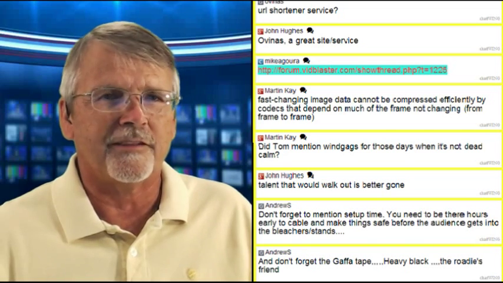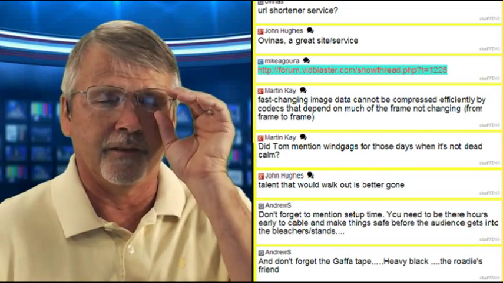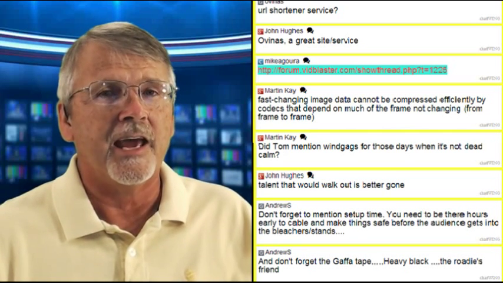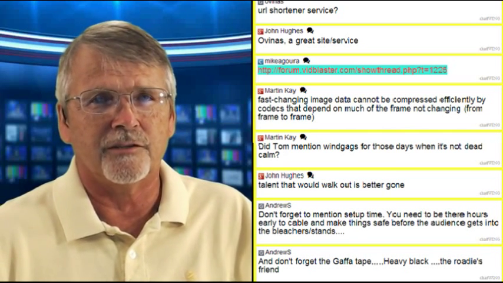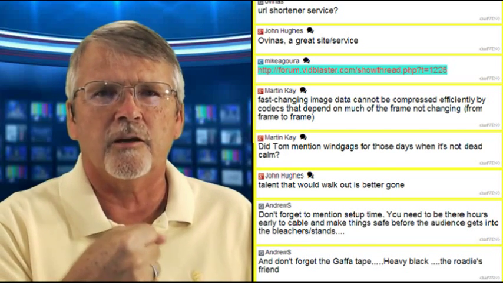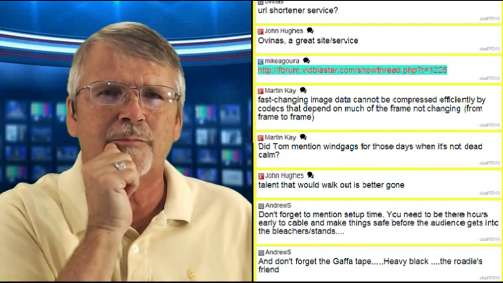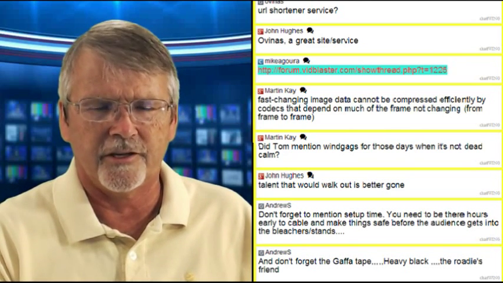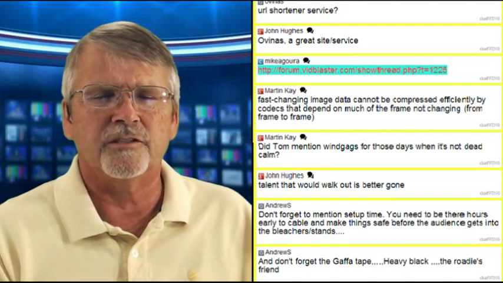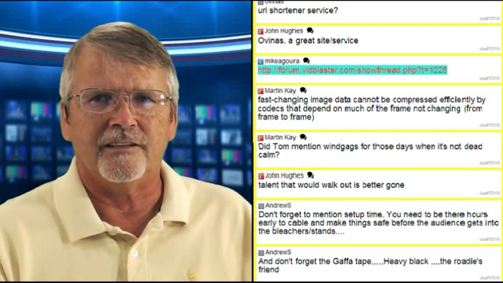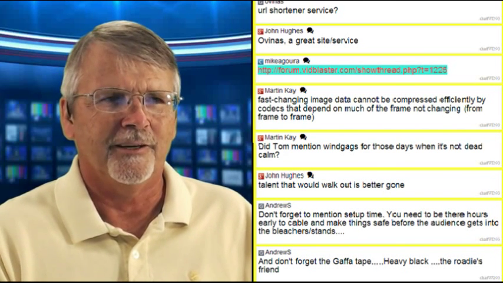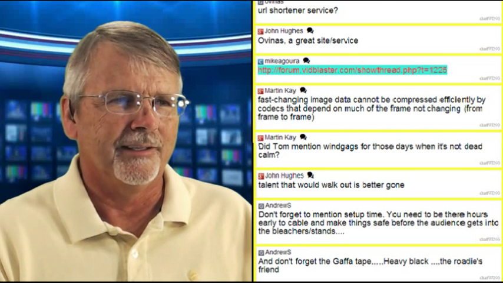And what Martin, I think, is talking about is the little wind socks that fit over the tops of the mics. And actually those are good in a press box too, because a lot of times folks that aren't used to using a handheld mic will hit it against their mouth or something like that. They don't really understand the noise, or they'll drop it down on a table. And if you've got a cushioned windsock on it, at least it gives you a little bit of cushion so that you might not damage the mic or get that big thump.